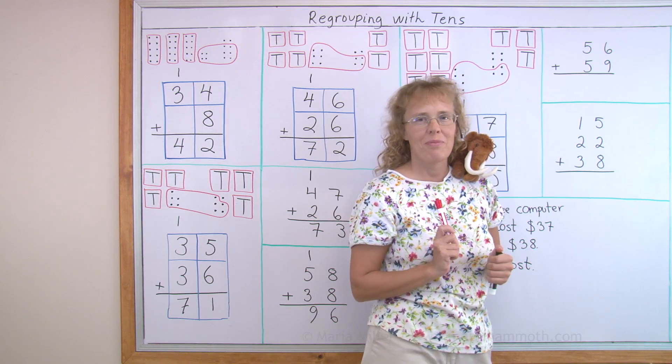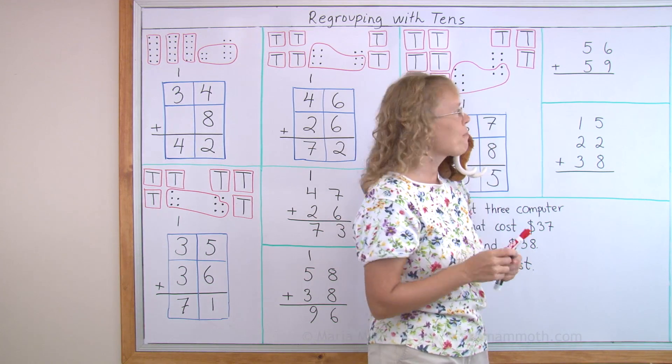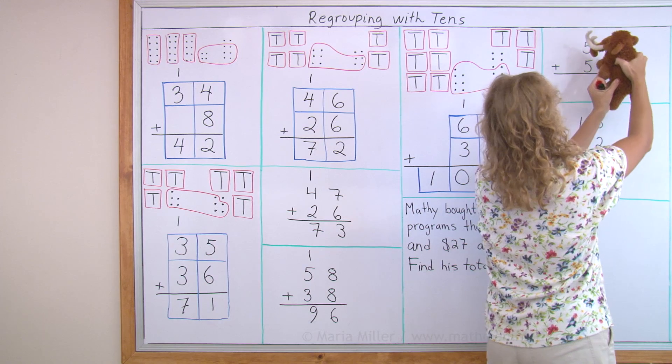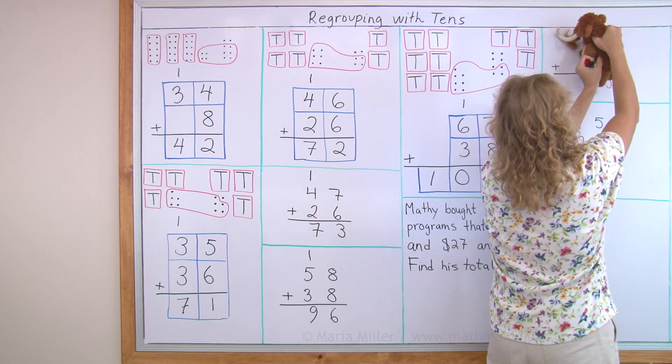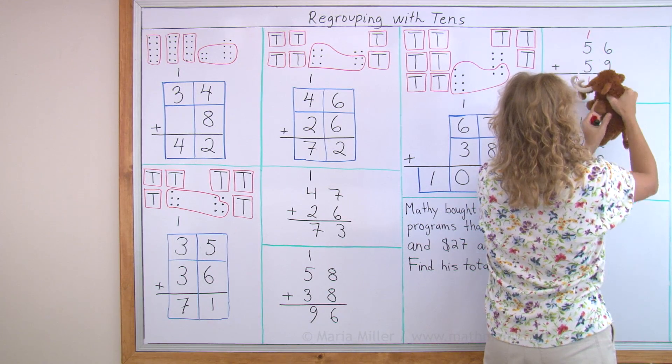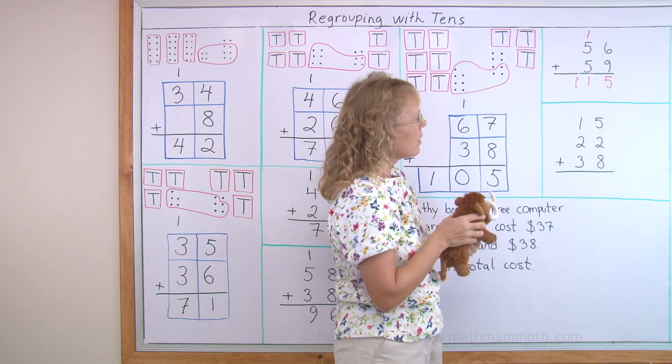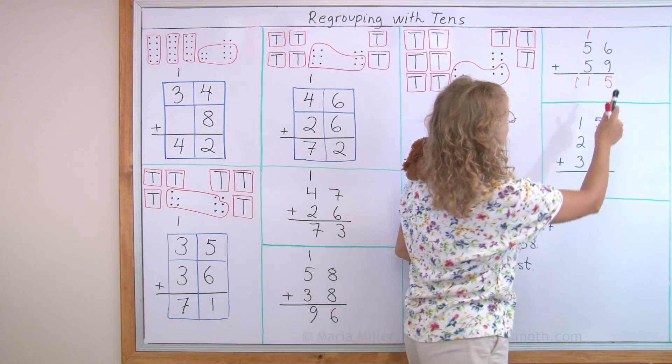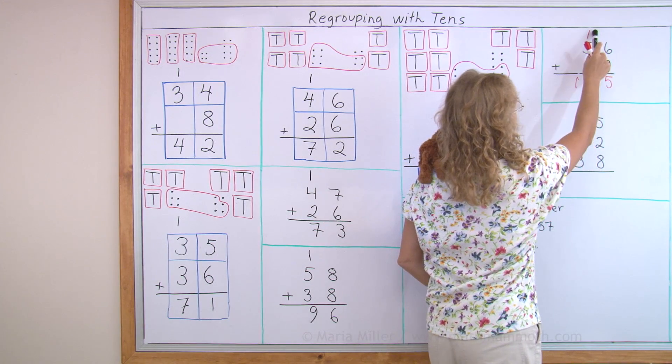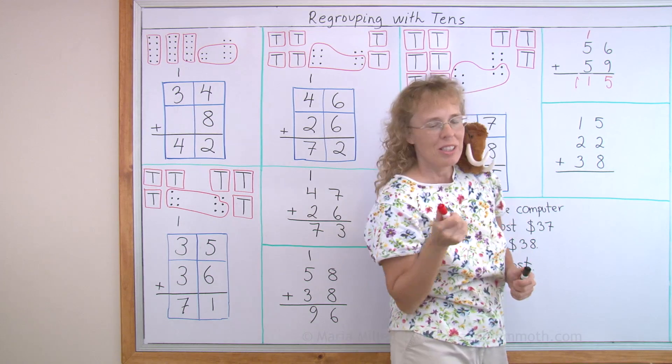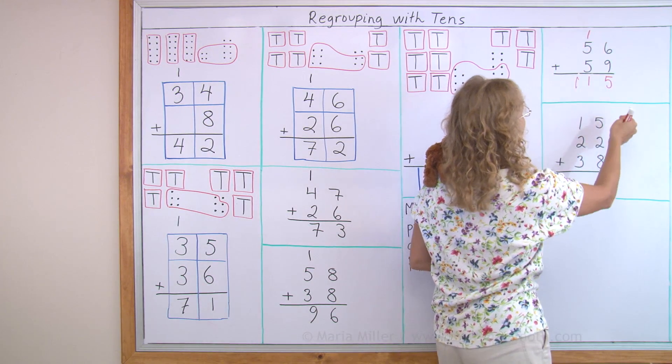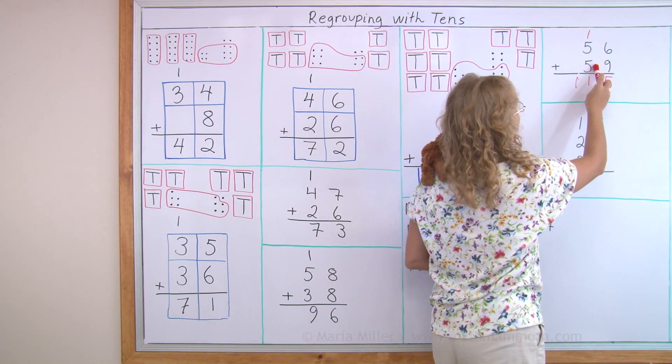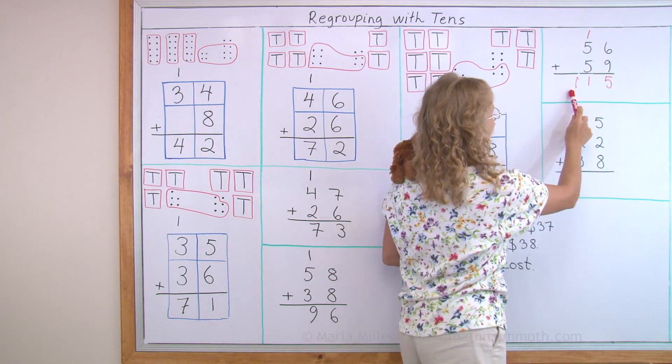Matty wants to do one problem. I'm gonna let him. But then you check his work. He got one hundred fifteen. What do you think? Did he get it right? Let's check. Six plus nine, fifteen. One ten, five. Yeah, that's correct. You know what? Sometimes children make this error that when they get fifteen, they write five there and one there. So you have to be on the lookout for that. And then five and five is ten. And then one, eleven. Correct. And that is one hundred fifteen.